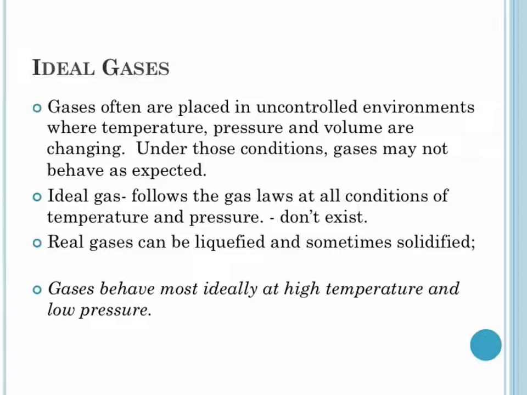So we have real gases, gases that exist, versus an ideal gas. And an ideal gas is one where it doesn't follow all the conditions we expect it to follow. Like a real gas is under different pressures, and it's under different temperatures and volumes and all these things. And they don't behave as we expect them to. So we kind of look at gases as if they are ideal. In the ideal world, perfect world, this is how the gases would behave.